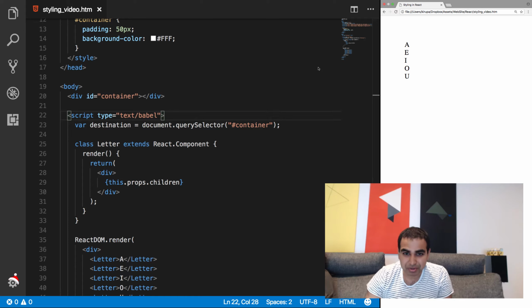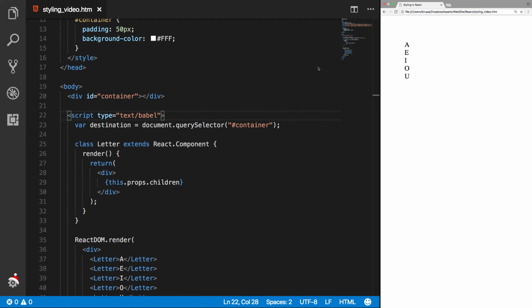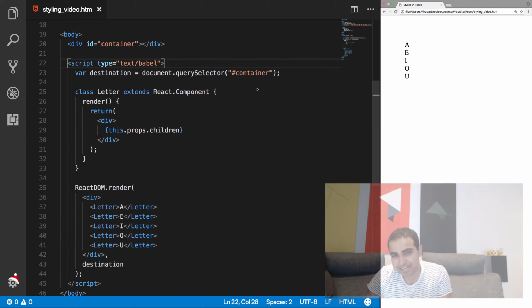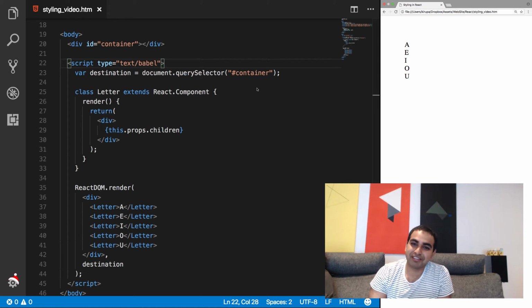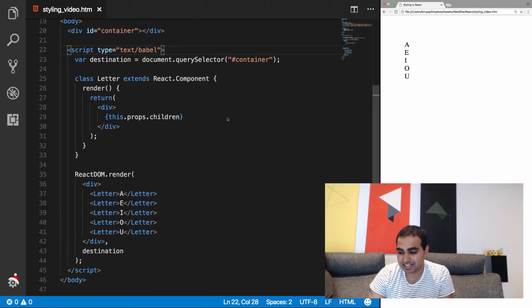So here's a starting point for what we're going to style, hopefully in some pretty interesting ways, using both the traditional approach, using the style tag, and the more React-y approach, which is using everything in JavaScript. There's a hybrid approach, which we'll see much later in a future video, but just know that these are 2 points that we're going to be focusing on, at least for right now. So using the CSS approach, it's going to be pretty straightforward. And so what we're going to do is just add a style tag and just add some content into it.